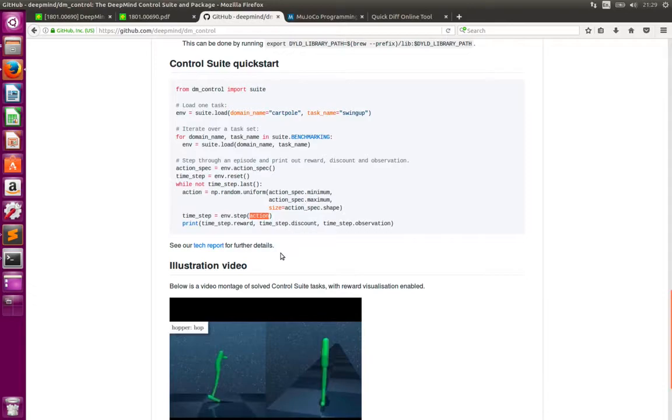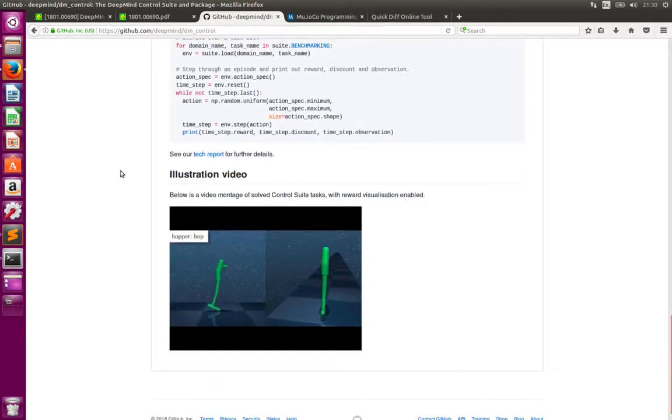I guess all the bindings to MuJoCo make it so that that action is actually applied on the model. And then you just keep doing that. So this is essentially you iterating through issuing an action, seeing what the response is, and then issuing another action. You can imagine that you would have some kind of reinforcement learning agent in place that takes the observations and generates new actions. But in this particular instance, the actions are just completely random. So we're going to actually go through that.